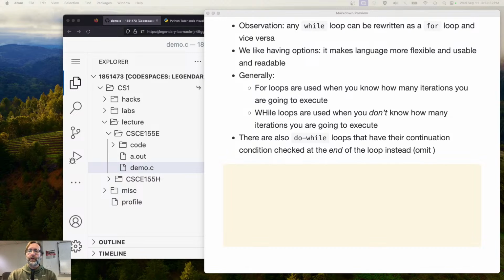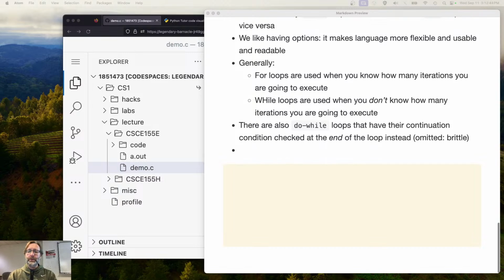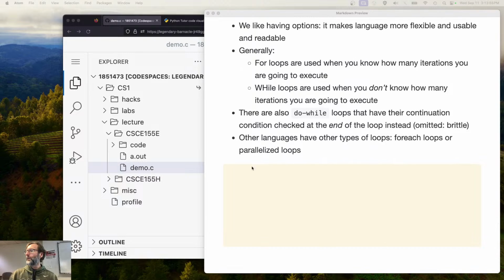They are brittle and kind of useless. You just rewrite your logic so that you can use a regular old while loop. Other languages have other types of loops, like for each loops, or parallelized loops. And for parallelized loops, you'll get exposure and practice in your PDC modules.